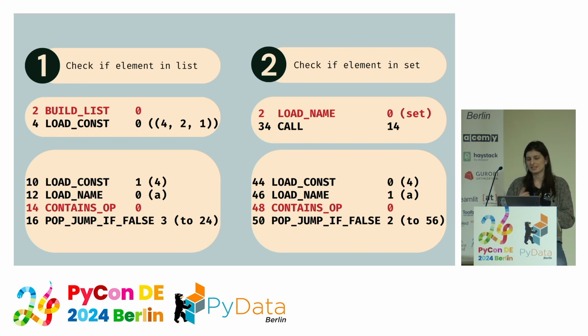That's why set was the correct answer, because in the case of the set, it doesn't go through all elements. Sets contain unique elements, and these elements are hashable. That's why Python core developers decided, or not decided, I'm not sure, somehow they did it, to use hash values. They calculate the hash value of the element you search for, and after that check if this element exists. So it's always a similar cost for the operation.